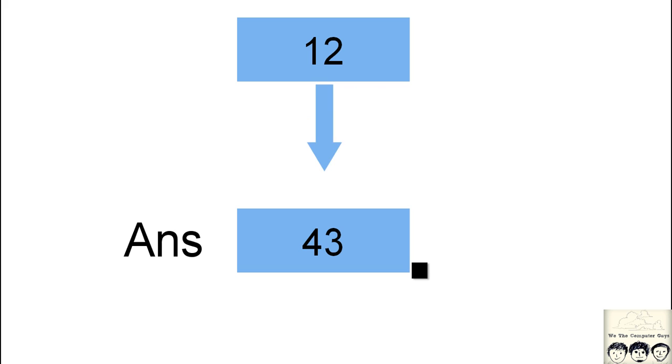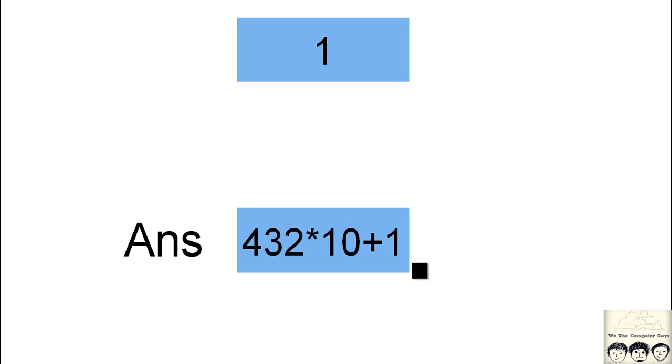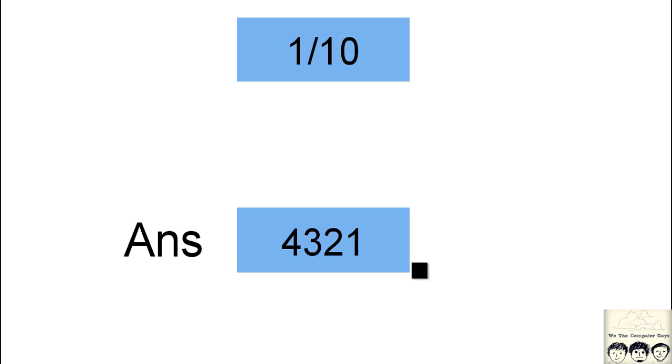This was the same that we did in the previous video, so I'll just be browsing through. We'll just pluck out 2 and add it to our answer. Again we'll take out the 1 and again add it to our answer. Now when the given number becomes 0, as in this case, we know that we have finally got our answer, that is, the number has been reversed. So this is the logic that we'll be using.